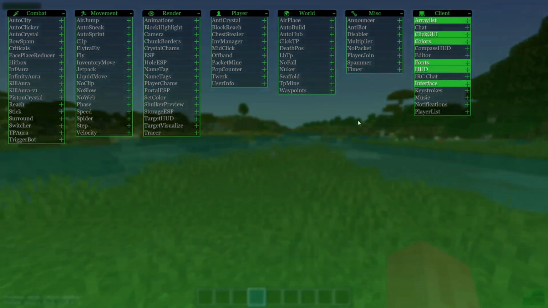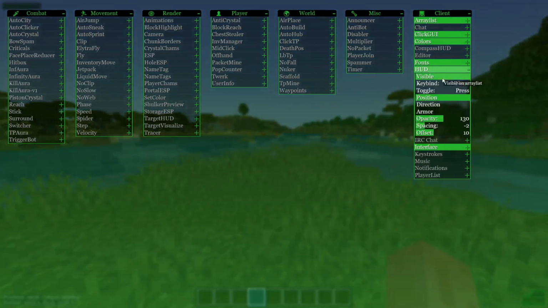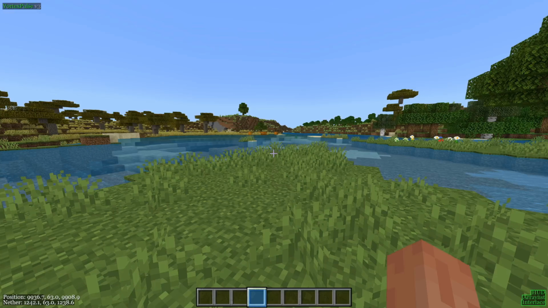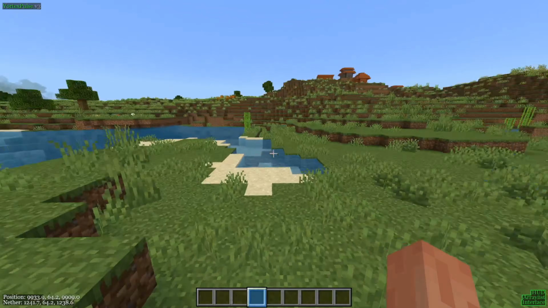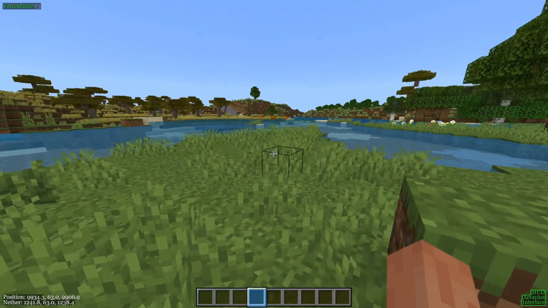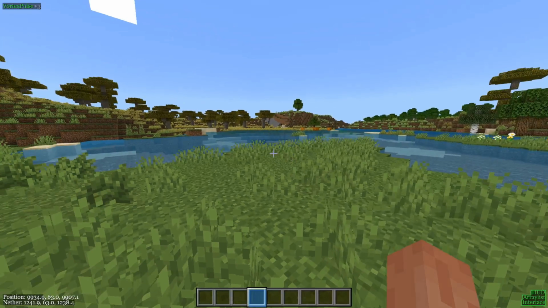Now, also in the Click GUI area, you do have the option to customize the HUD, so you can also turn off a few of these things on your screen, and you can also add to it. If you would like, the array list is for some reason in the bottom right hand side, which isn't the most common location, but oh well, it's actually kind of clean there if you ask me, apart from this font.